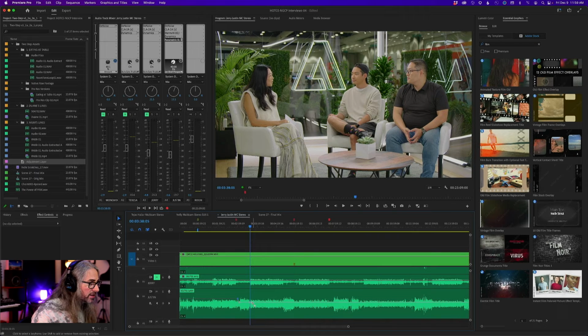Why am I not seeing my values here? Oh, because they're hidden. All right, so we'll take this to the same thing, around minus 20.2 decibels. That should be fine. It's probably very small on the screen there. You probably can't see it. And then similarly, he's at minus 26. Let's drop him down. He's a bit louder, so we don't need it to be as open. So let's maybe do minus 33.